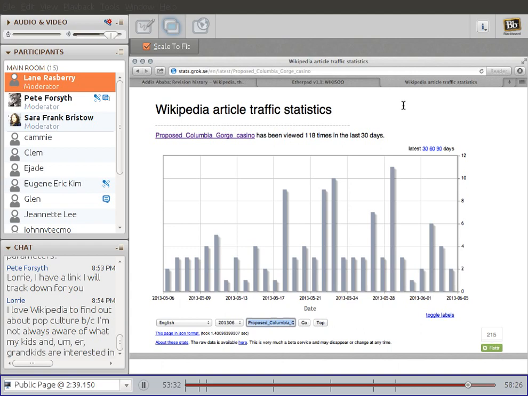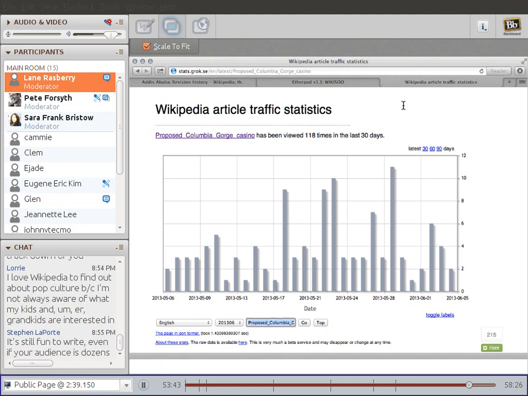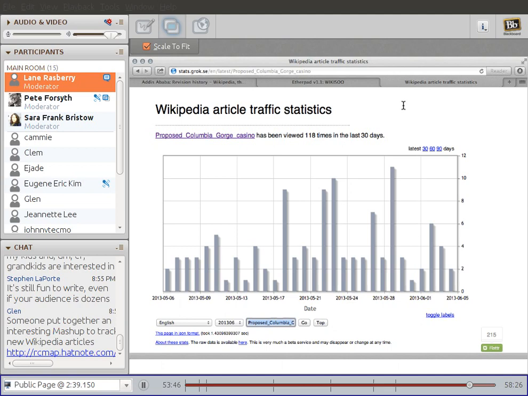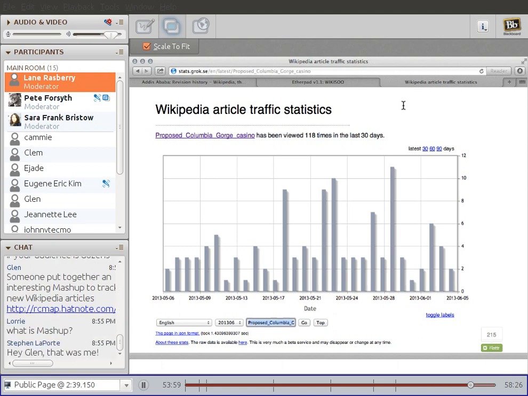I really agree. It's interesting and useful to have some sense of how many people are seeing the article, but it's also important not to get too obsessive about it and compare yourself to a different article. You may be having a much stronger impact on something that is lower trafficked than on a bigger article where your edits might be just a voice among many, and there may be many different articles out there on the internet. So even though it's getting thousands of views, there are hundreds of thousands of views of various other sources on the internet. So really, a small article can be very satisfying to work on.